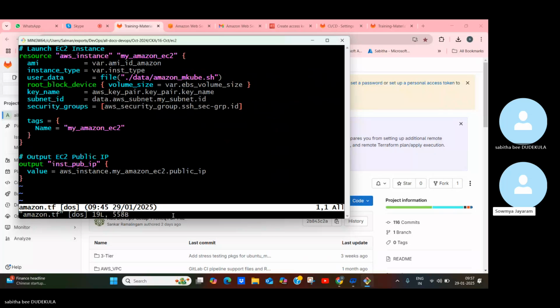You will determine that, right? For that only I'm saying, you will say okay, I need this, I don't want this, like that you will be making the decision. Same thing for your EC2 instance also.